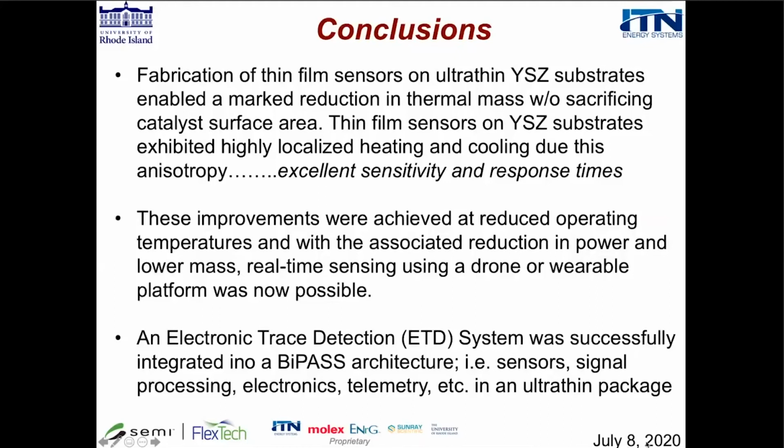One of the first questions is, to what temperatures can the YSZ heater reach? We have taken it to 900 degrees C. YSZ, if you're a material scientist, is widely used for high temperature solid oxide electrolyte fuel cells that operate for thousands of hours at temperatures of 800-900 degrees C. So temperature cycling is not a problem for this material. We have taken it in this thin form to 900 degrees C to do some annealing of our films at times. So it's a very stable substrate material, even in this thin film.